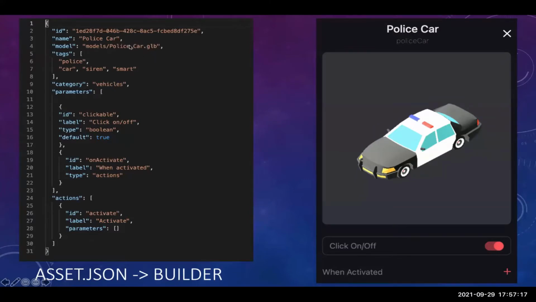This is helpful because your model might not even be visible when it's truly rendered, so you want to give a representation. A lot of times you can just use the model that's going to be interacted with, but sometimes that doesn't work. For example, if you have an invisible wall, you'll need a substitute model so it's visible in the editing side of Builder. You can use tags to help you find it in that sea of assets that are out there. And then parameters, again, these are things that are configurable that then get manifested in the configuration portion, and that'll show up in Builder.